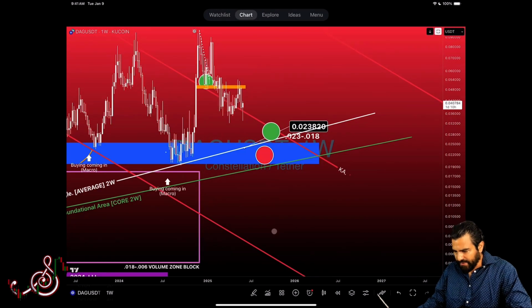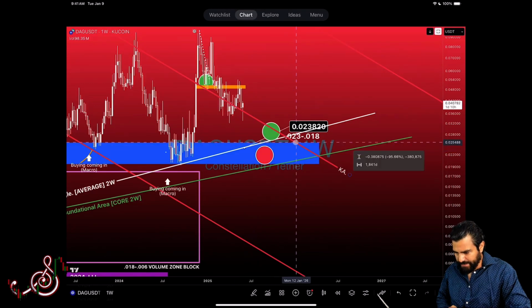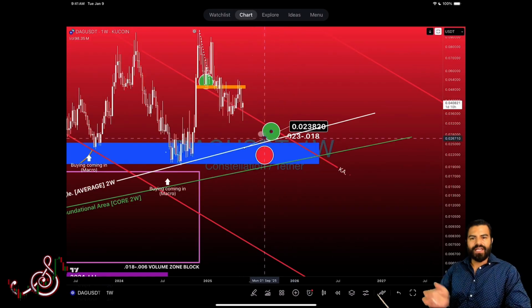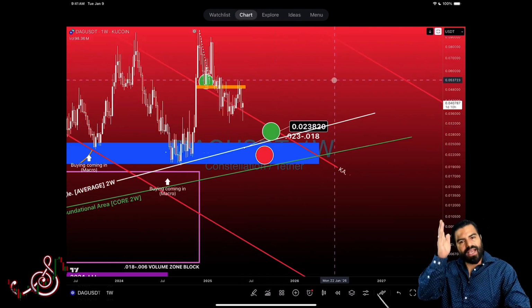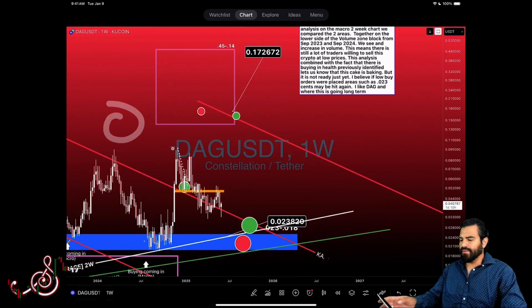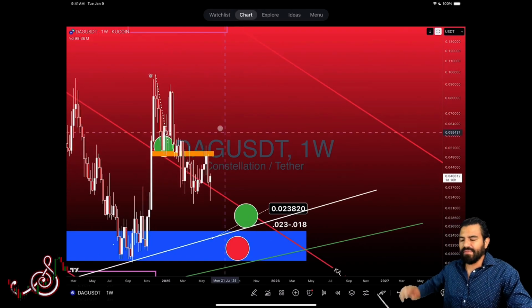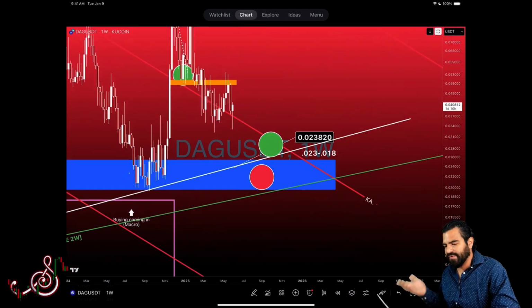Let's take a look at this window. If price falls here, it can be as early as June 30th, 2025 to January of 2026. So over the rest of this year, if price is building along these prices and we're not building on the underside, I'm going to be looking for DAG to go very high and do very well. If you've heard prophecies about DAG or anything like that, that might be a very bullish area that might line up with that, although I don't have anything for DAG.